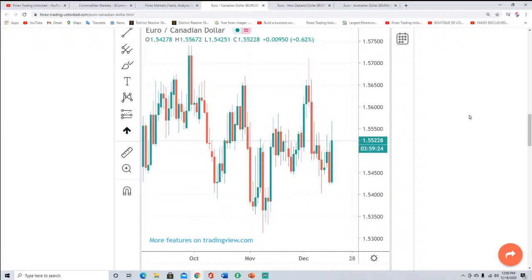The UK and Canada, they're already settled with their trade deals and things like that. Once again, I don't think that between the EU and Canada things really change very much. So there's pretty much stability there. Canada is very strong versus the dollar, so it's hard for the euro to really be that much stronger versus the Canadian.